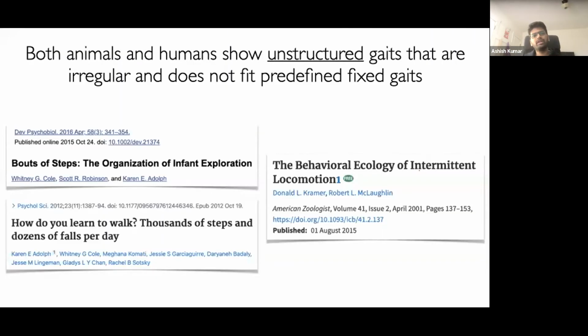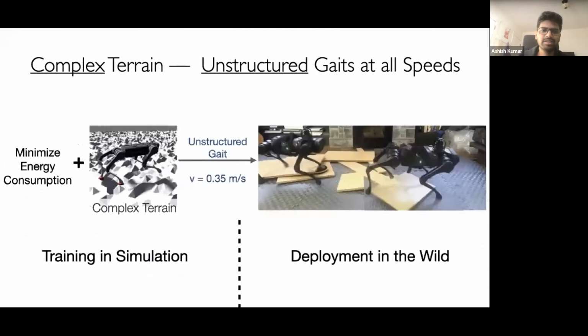Okay, so we have seen the structured gait in simple terrains from our energy minimizing framework. But can we explain the bouts of steps we saw in babies when they walk? Can we explain this behavior of unstructured locomotion, or gait-free behavior of natural locomotion, when it is not in a simple setup? So we take the same framework, we are minimizing energy, but we make the terrain more complex. So you see that the fractal terrain is sharper and higher, and the robot now learns to walk on that at some fixed speed.